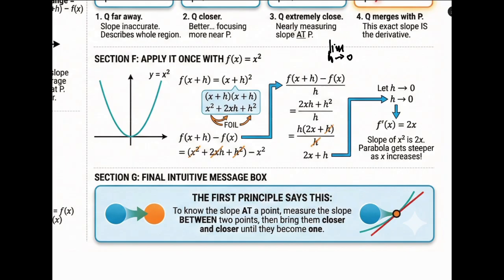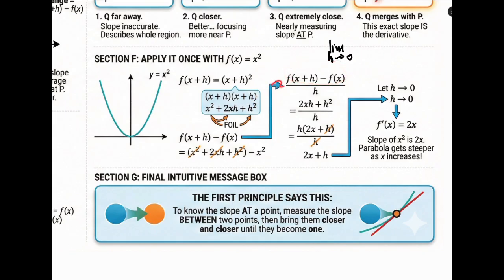To differentiate f(x) equal to x squared, we know that the other point is x plus h. So basically the equation here will also be changed to x plus h. We add some distance from x, so (x plus h) squared is expanded to become this. Later on, we're going to substitute it in this formula.